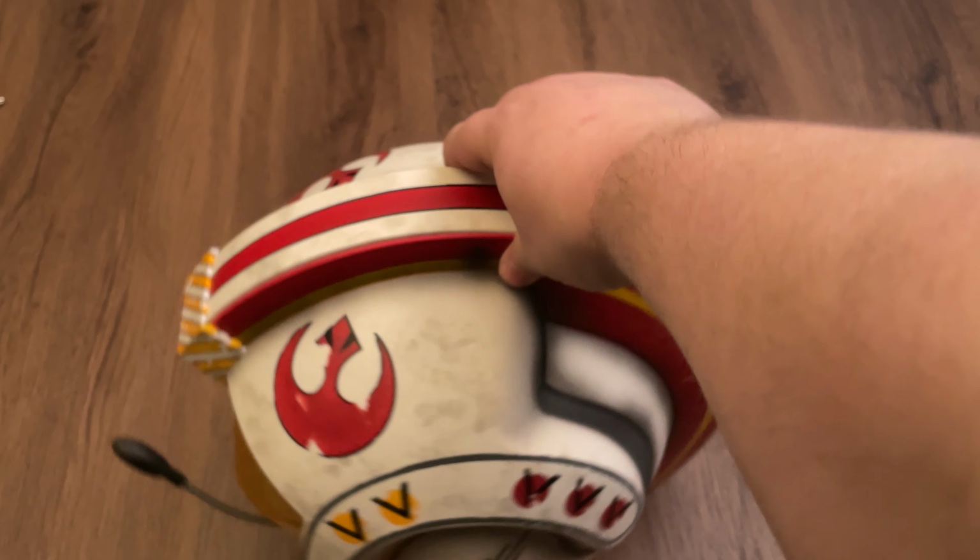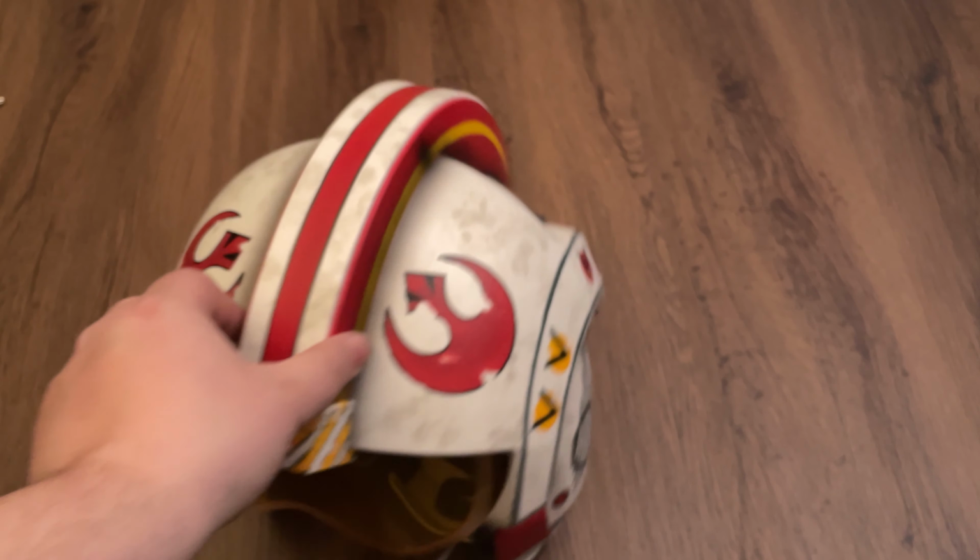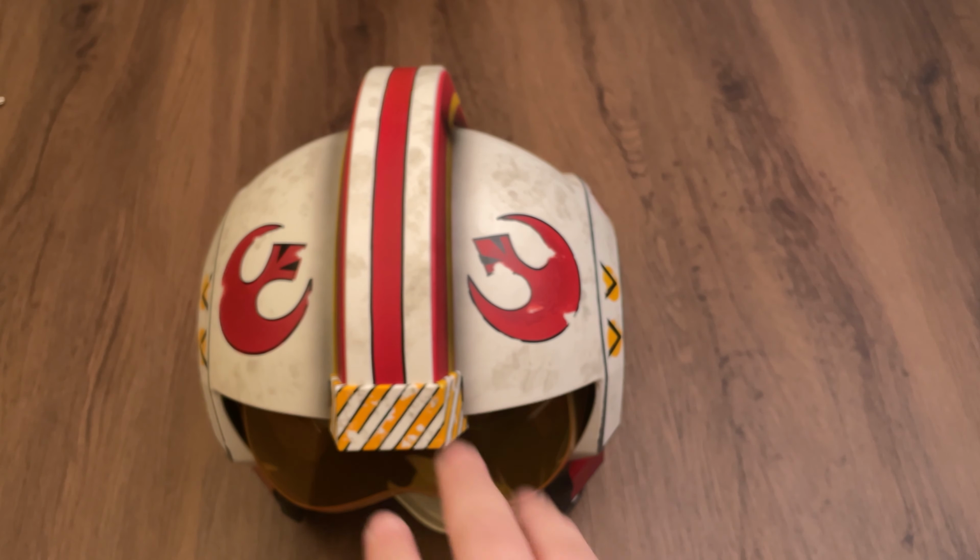For a Star Wars collector, I think you couldn't ask for better than this for the price. This is the classic Luke Skywalker helmet. And I can't wait to put it on the shelf and see what it looks like.